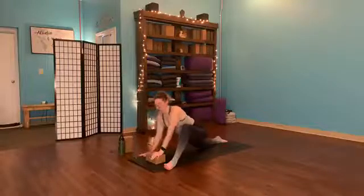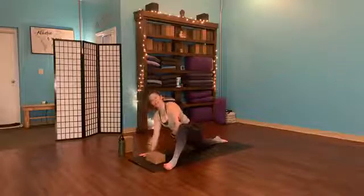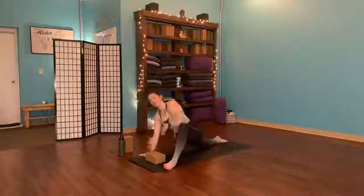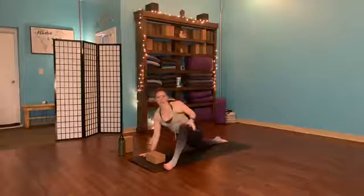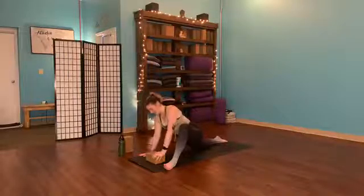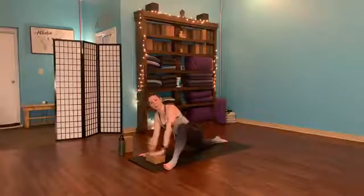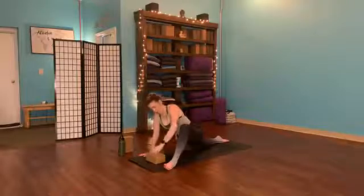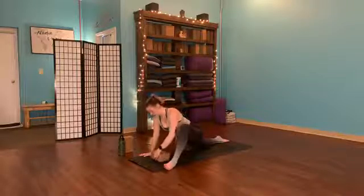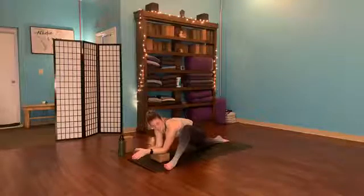And everyone seems to feel something a little bit different here in their lizard lunge. I tend to feel it in this left hip flexor a lot, but also in my right hip. A little bit of balance of the both, but some people don't feel the hip flexor. So kind of play around, maybe find a little bit more of an extension if you don't feel that hip flexor, maybe walking that left knee back a little bit, so that longer stance can help you target that hip flexor. Maybe you just have really loosey-goosey hip flexors, so you don't feel it here.